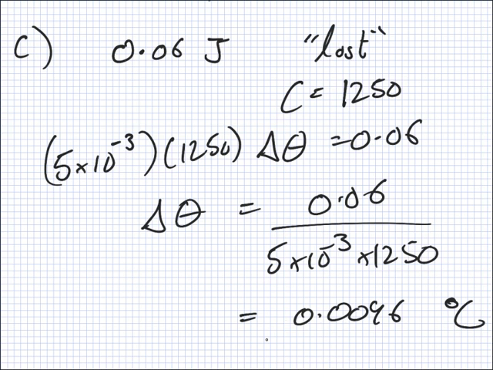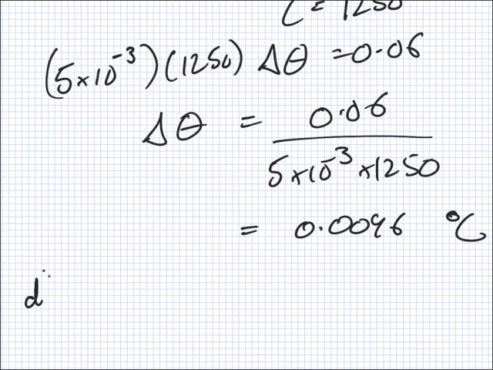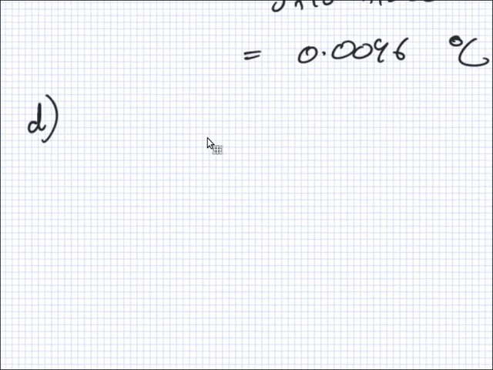D. If a student wanted to investigate the Young modulus for the elastic band, describe the measurements which would be needed, the instruments which could be used to measure them, and how they could be used to find the Young modulus. Okay, so here's the experiment. You have your rubber band.